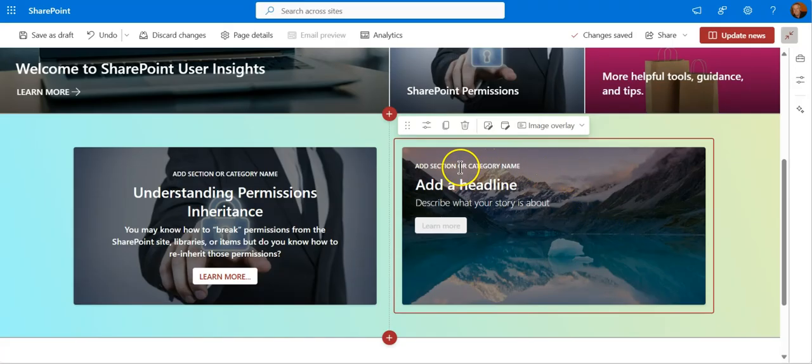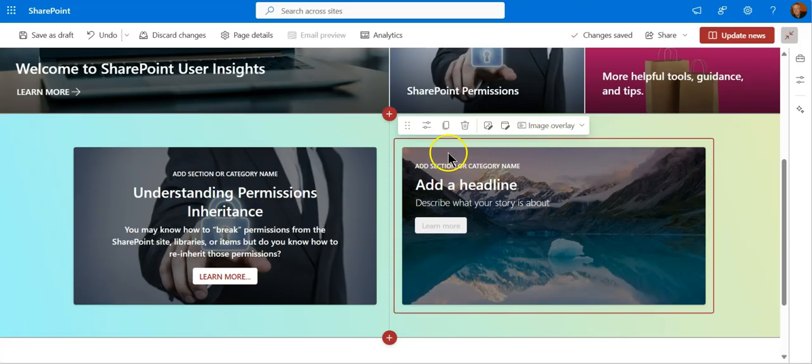We've got a section or a category name. If you leave this blank, it's not going to show up when you publish your page. But you could add a little bit more information here. Maybe topic on this one, I could have put that it's permissions related. And what's probably good about that is being able to search for all of these editorials that relate to a particular category.